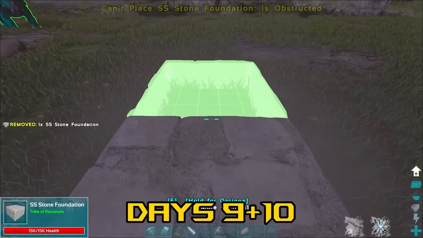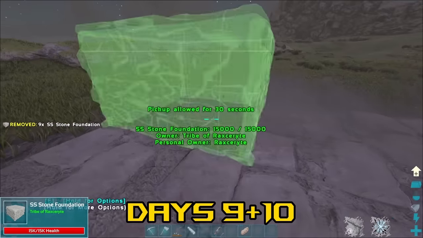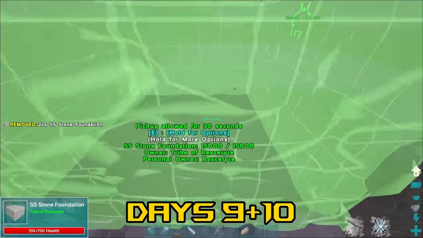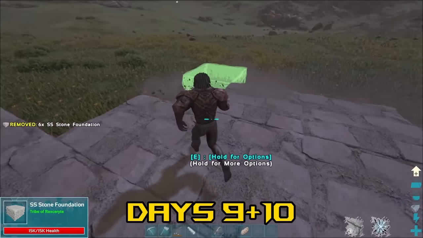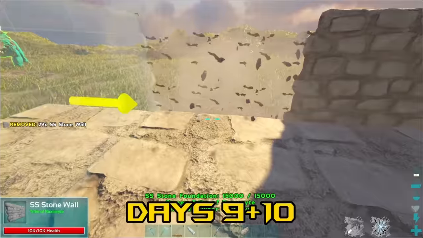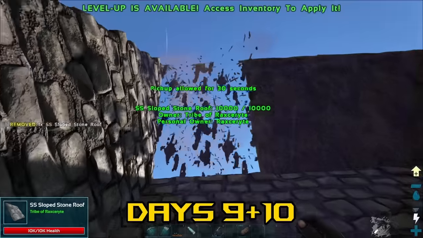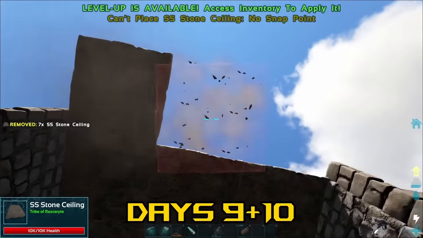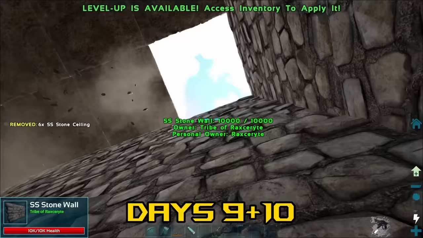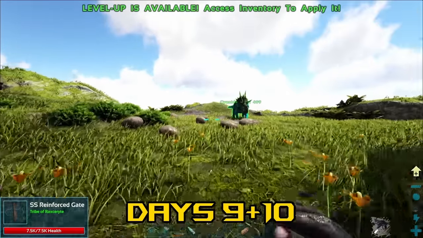On days 9 and 10, I built the house. I didn't want to waste any of my future time. I just wanted to get the house done so I could move in and get everything settled. It's a decent looking house. It's not really one of my best looking houses, but I mean, it's a cool house, so yeah, I built it.